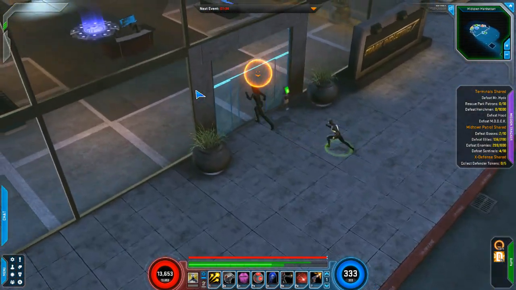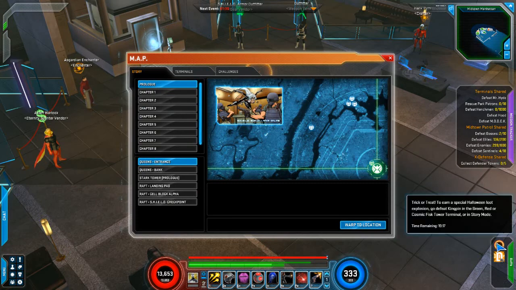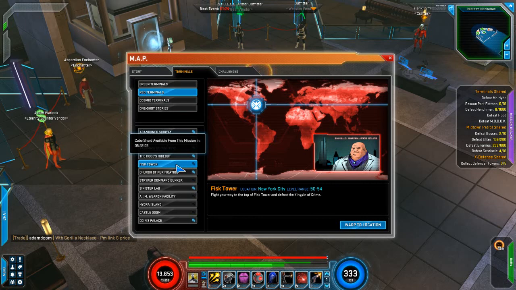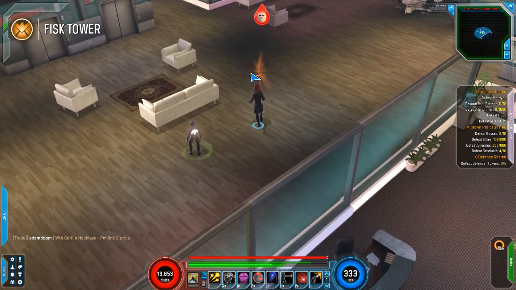So let's see how she plays out here, as we have actually got a Halloween buff going on where we got to go kill the Kingpin in the Fist Tower. Unfortunately, we won't get another cube shard for a while, but that's alright. Let's check her out in action here.